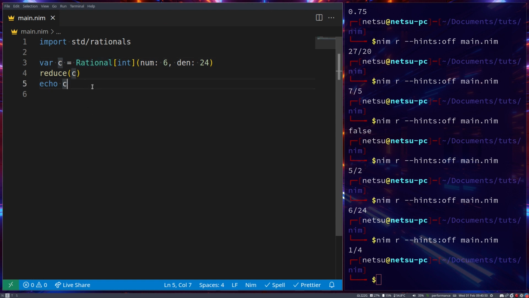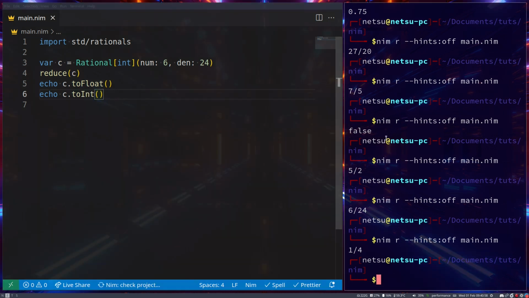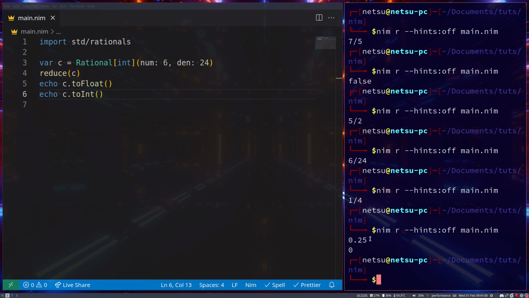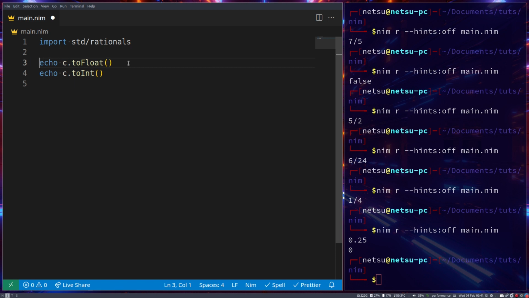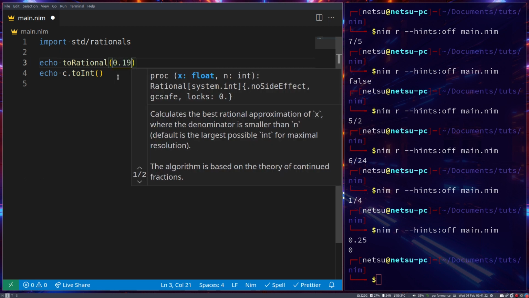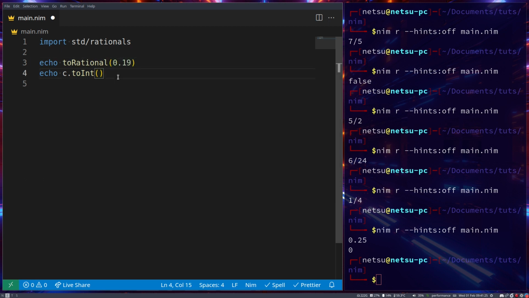You can also go c dot to float, and this will convert it to a floating point value, as well as c dot to int. Now if we were to run this, we'll get 0.25 and 0. And you can of course convert a float to a rational by just saying to rational, and let's say 0.19, and you could also specify the maximum denominator that it is allowed to be.